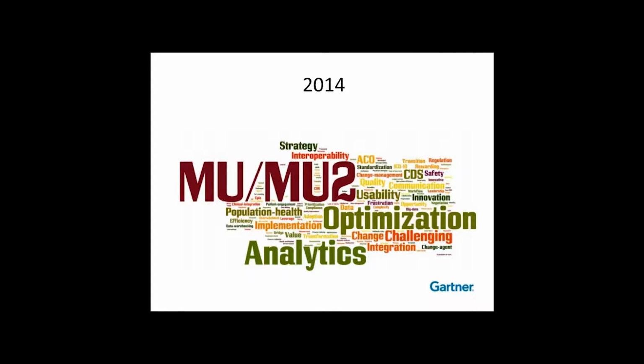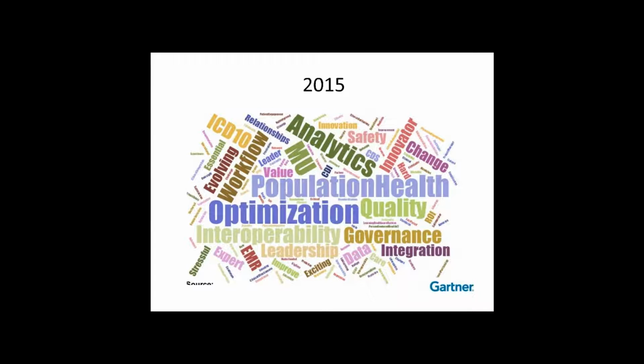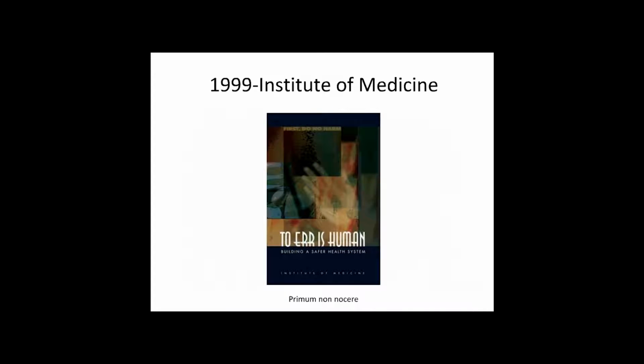The MUMPS, is MUMPS there? I don't see it. The MUMPS language was the basis of EPIC. And here, just to say, what are we using today? These are the EHR systems that we have in use today. We have Cerner, and that's what we have here. And you can see that there are many others, but EPIC and Meditech are two of the others.